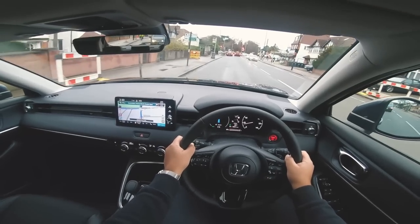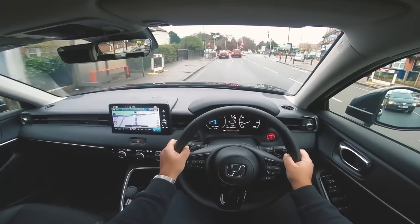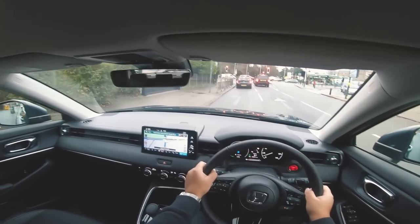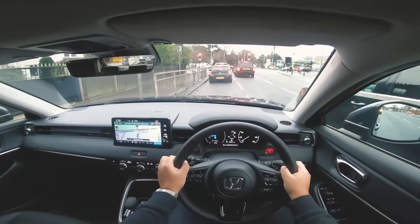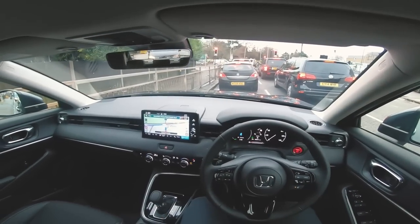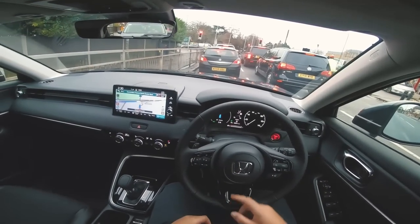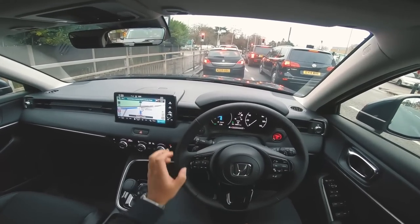You can see that green EV logo pops up on screen to let you know that the electric motors are in fact in use rather than the petrol engine as well, which I quite like. Obviously the car is all automated and does that all itself using that new hybrid technology from Honda, but it tells you there exactly what it's doing, which I quite like.